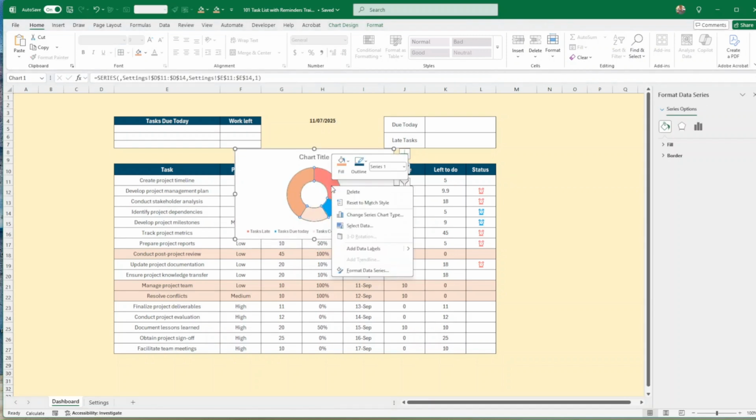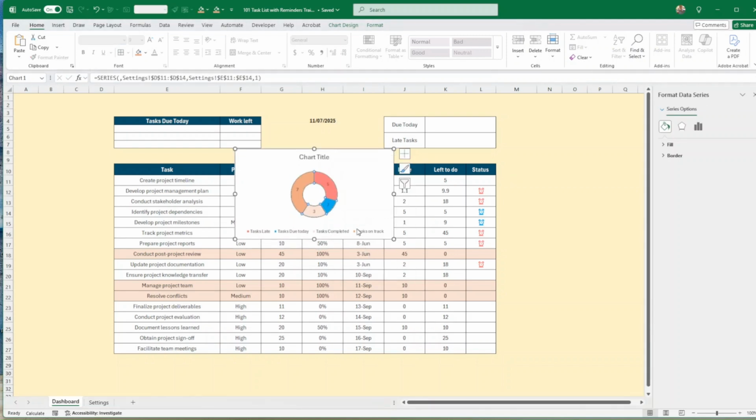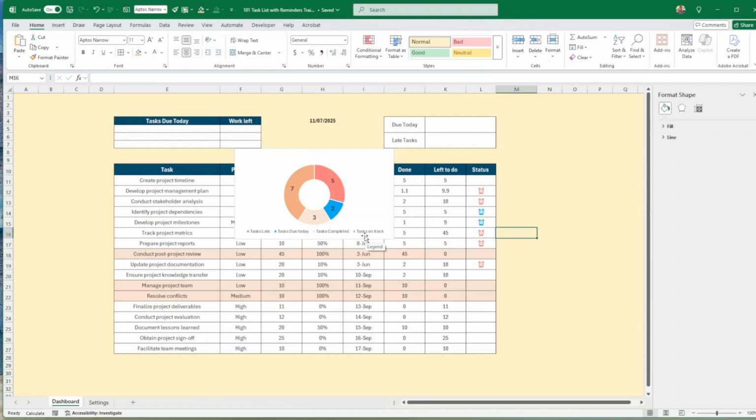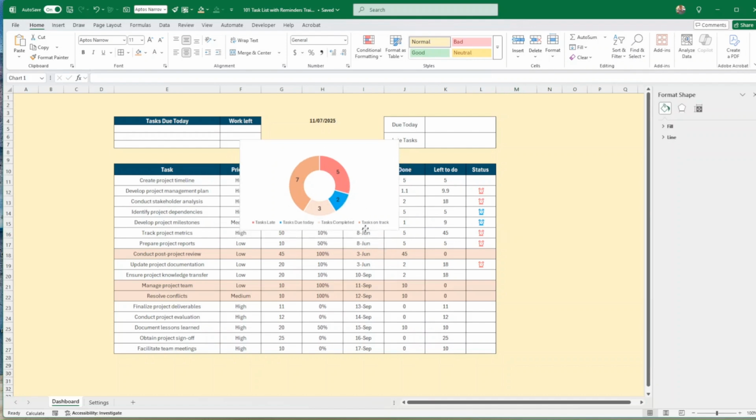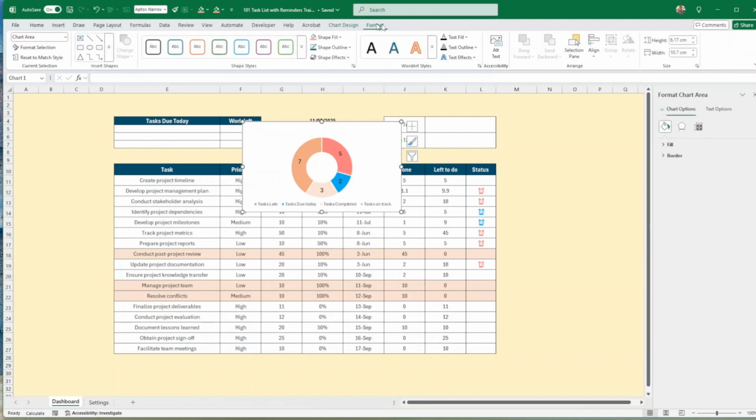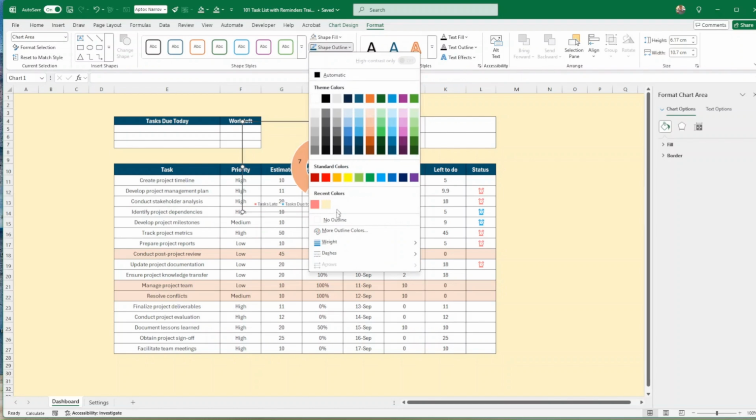So what I'm going to do, I'm going to right-click and I'm going to add data labels on this. I always put things a little bit smaller when I do this. Put that here. I'm just going to remove the title. I click on this and I want to put them a bit bigger. Okay, I could also add the description here, but we'll look at the finer details a bit later on. Shape fill, I want no fill here, and I want to remove the outline, no outline.